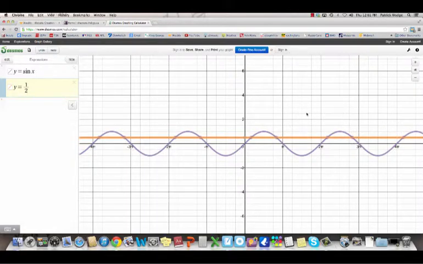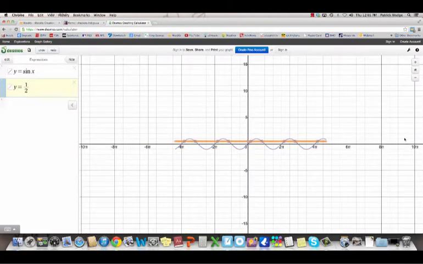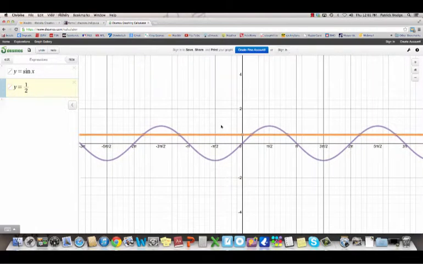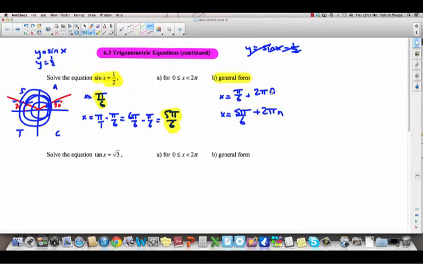Another 2 pi and it'll cross, right? If you go from this point and go 2 pi in this direction, you end up here. It crosses again. If you go another 2 pi, you end up here. It crosses again. If I go even smaller and go another 2 pi, it crosses. Same with going this way. If we start at this one, we go 2 pi in this direction, it crosses. It intersects. You get solutions in all those locations. And this is why we have that general form which says pi over 6 plus 2 pi n.